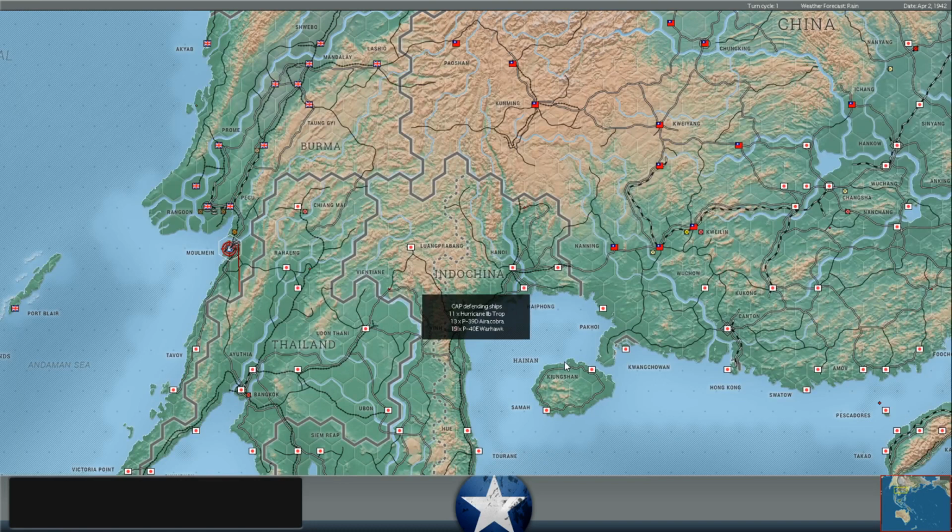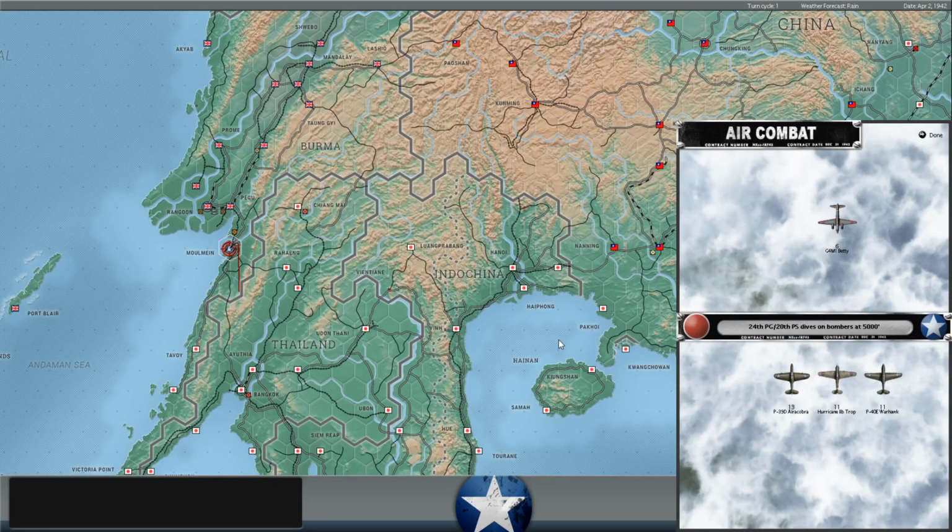Oh, and there's another attack coming in and they're unescorted as well. And we definitely didn't use all our ammo up. So we're basically going to wreck a Japanese naval bomber squadron here of Bettys. So that's going to be nice.